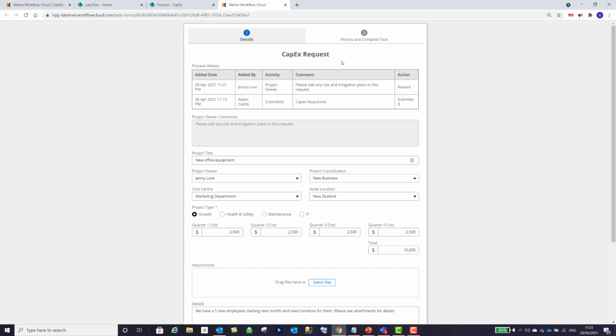So you can see here we have one of the reusable views. So this is the process comments where we can see what's happened within my process, why tasks may have been approved or rejected. In this case, it's been sent back to the originator for rework as they need to add some risk mitigation plans. So with this, we can actually add, of course, this view directly to our form. Okay, and we can have those out-of-the-box controls below that as well. So we can mix and match to the design that we want.